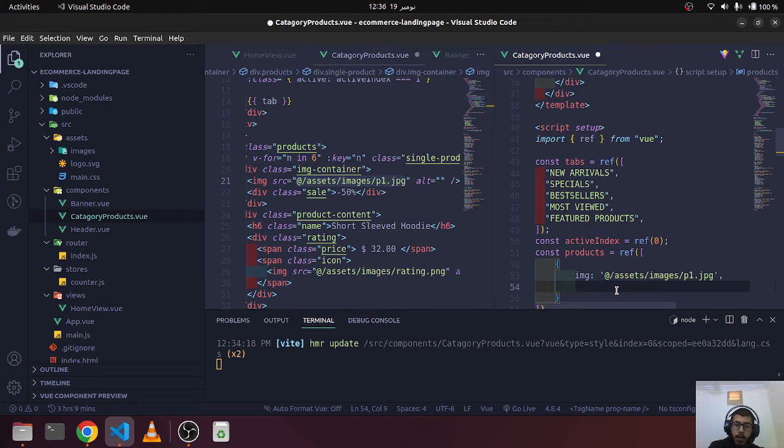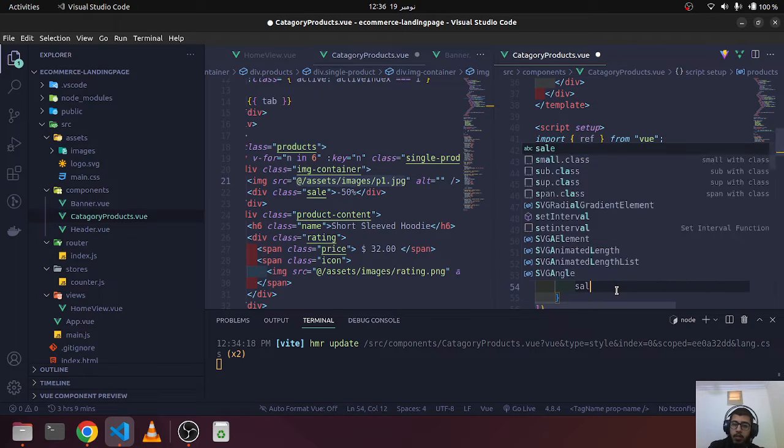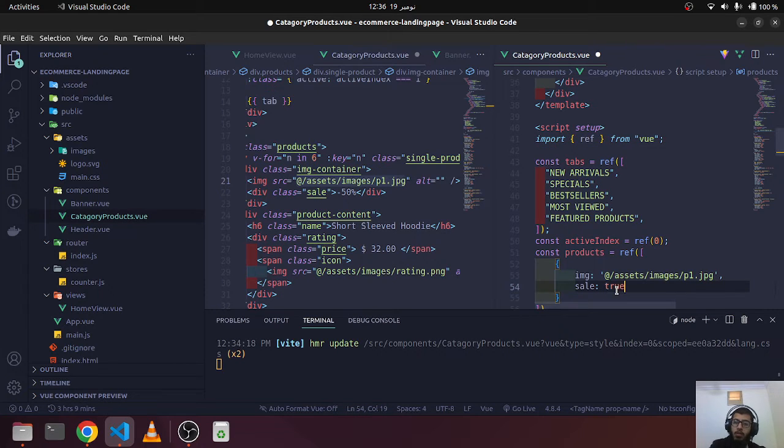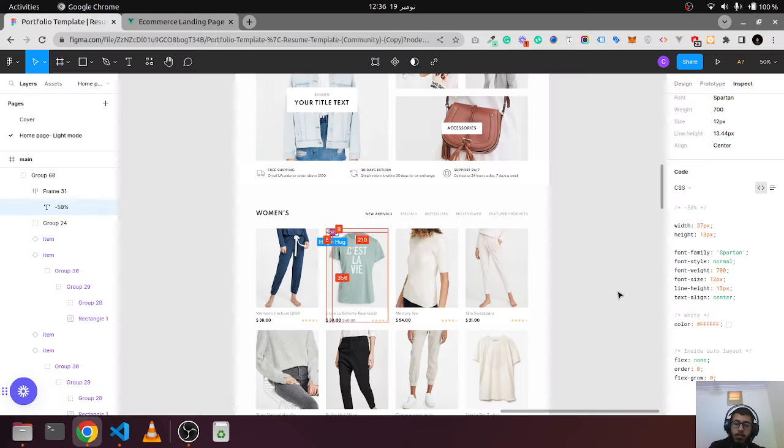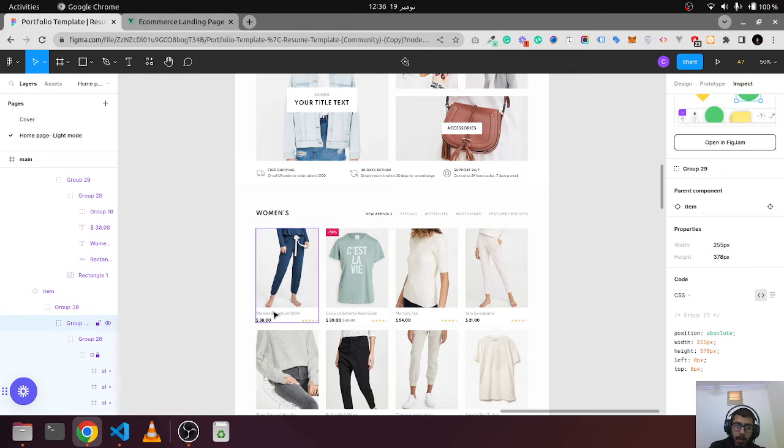Then we should have sale. If it is true, we can add true, and if it's not, then we can say false. Then we can say the name. We can copy multiple names.